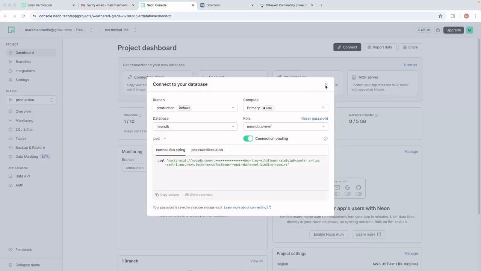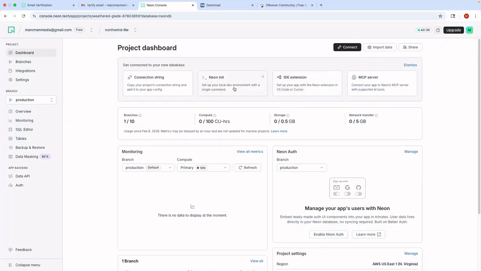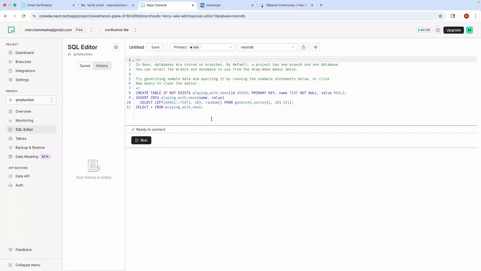Now Neon has a built-in SQL editor where you can run scripts directly in the browser. Let's open it and take a look. Here you can see that it's an editor where you can enter scripts, run them, and get results. You can also connect via a third-party editor like pgAdmin.